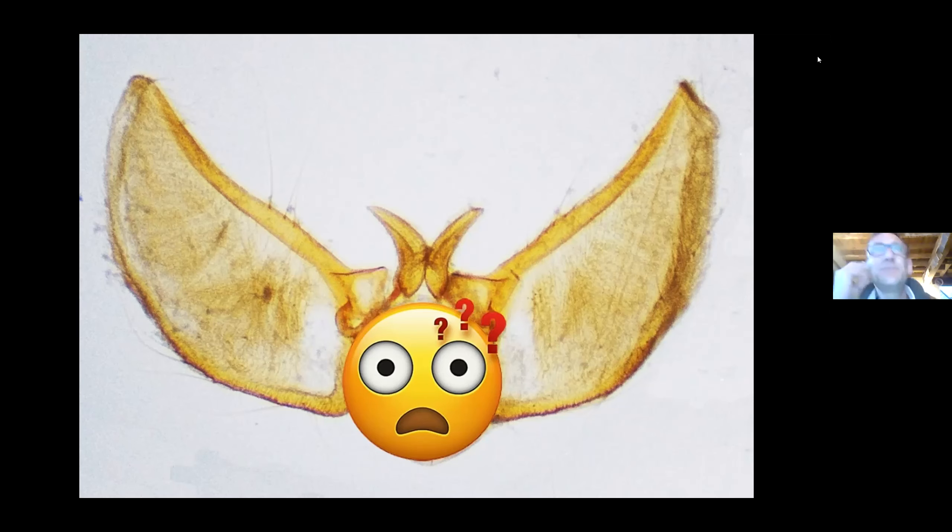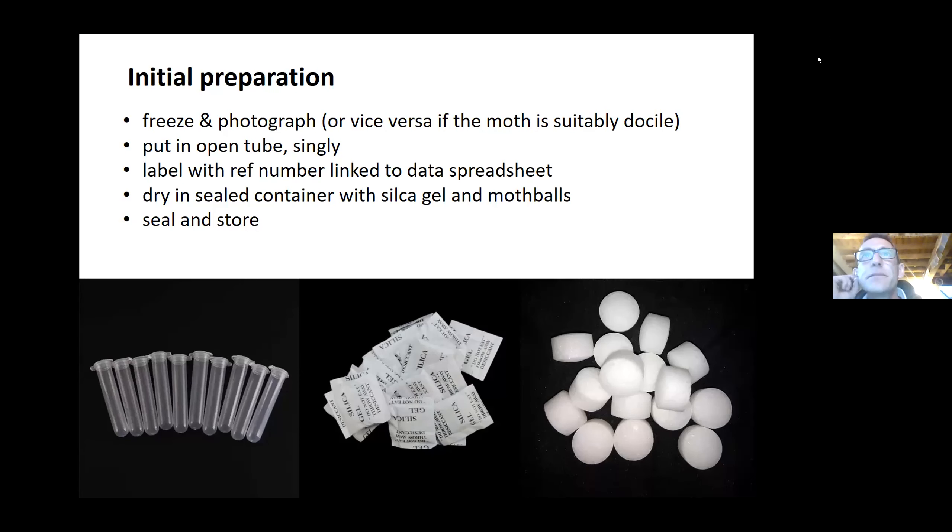The phrase gen det, when I first came across it, had this strange air of authority about it. You sent your specimens off to the moth gods and it came back and they decreed its identity. In my head I sort of imagined it was like you opened up a specimen and there was a label inside telling you what it was. This was all very magical. I'd receive a spreadsheet back telling me all my specimens were occasionally saying they were in too poor condition to be identified. So the first thing I tried to find out was how could I make sure my specimens were not in poor condition. I did speak to quite a few different people about this and gradually refined what I do.